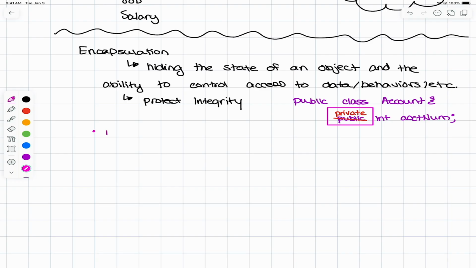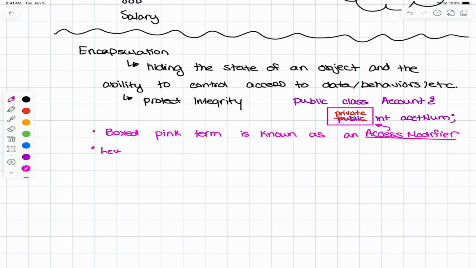The boxed pink term is known as an access modifier. All right, right there. And we actually have levels of access, not just public and private. There are more levels than just the two.